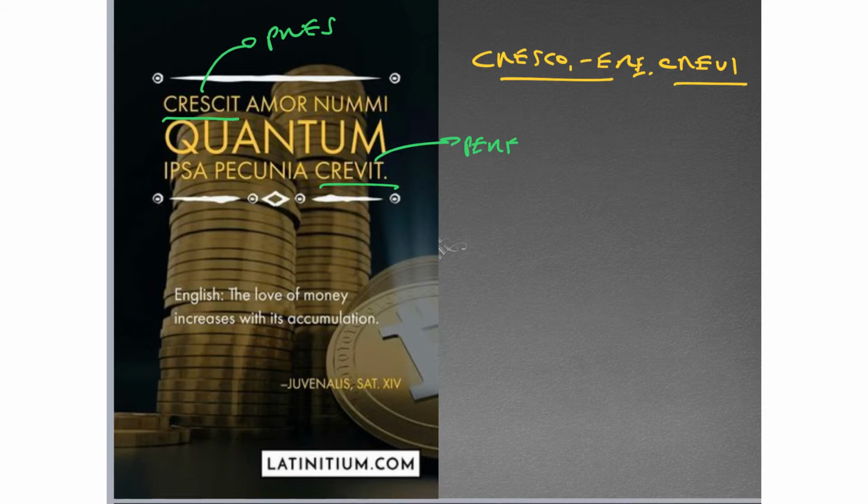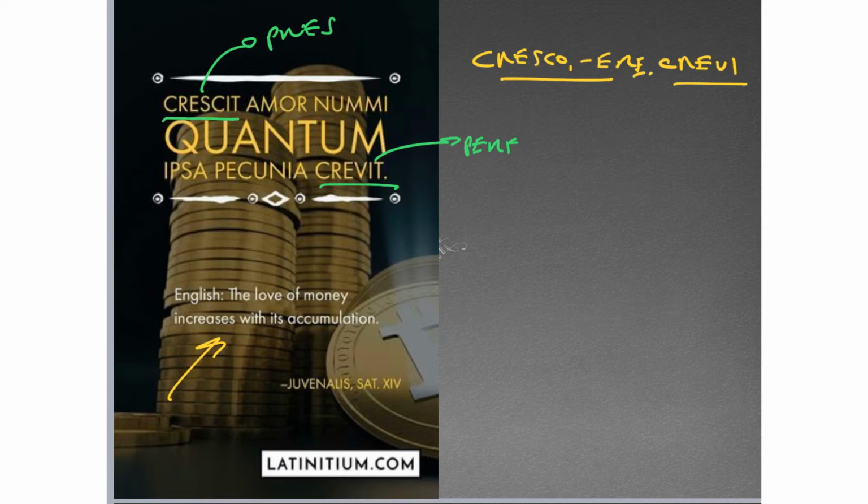All right, and so what this ends up meaning, right? And you can see it down here. Love of money grows, all right, with its accumulation. So it'd be a little more literal. All right, so love of money grows. There's my present tense for grow or increase, right? Love of money increases. As much as the money itself has increased. Okay, so in other words, the more money you make, and I'm being very liberal here, the more you like.